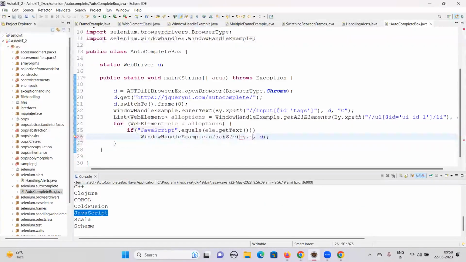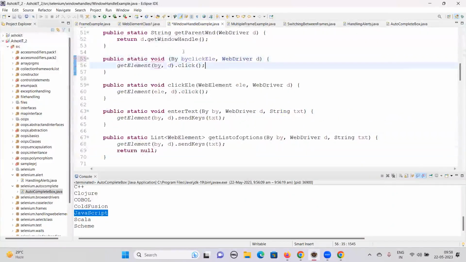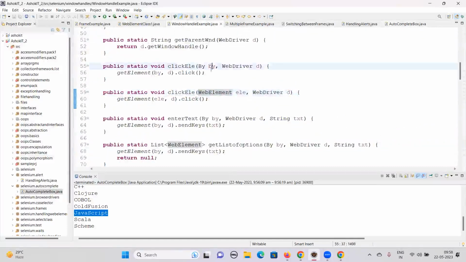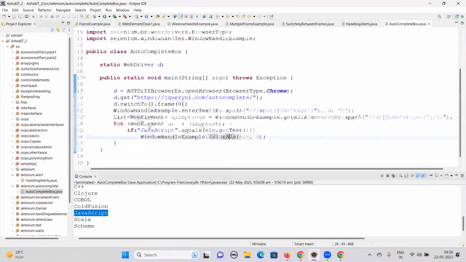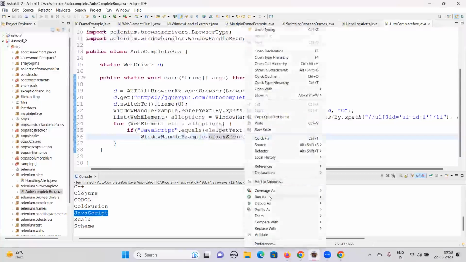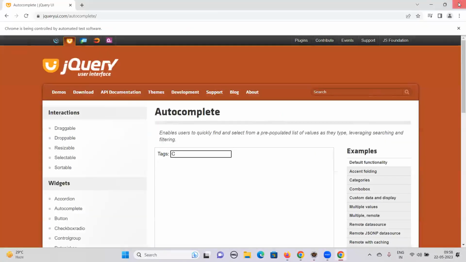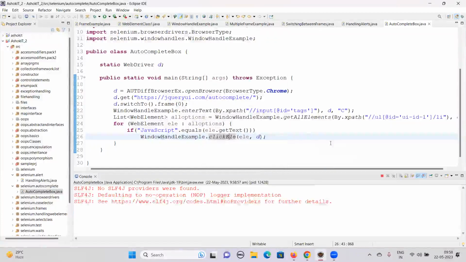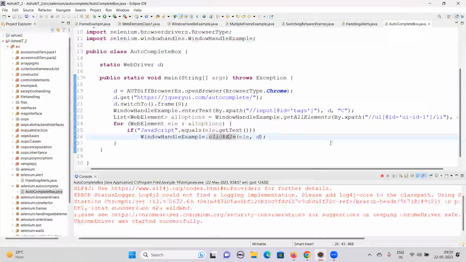So how is this moving at runtime? This is called polymorphism, guys. Where did we use polymorphism? Now you see, when I click on this, it will go to this By class. Okay, so now go back. When I give the element, it will go to the web element. If I give the By, it will go to the By. Okay, so this is nothing but polymorphism. Generally they are going to ask you questions about where exactly you apply this polymorphism. So you can tell them this is what in common functions we are using polymorphism.